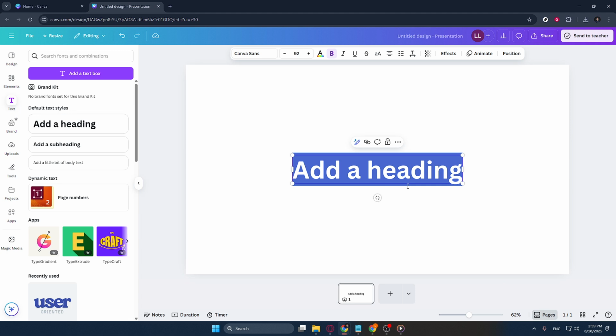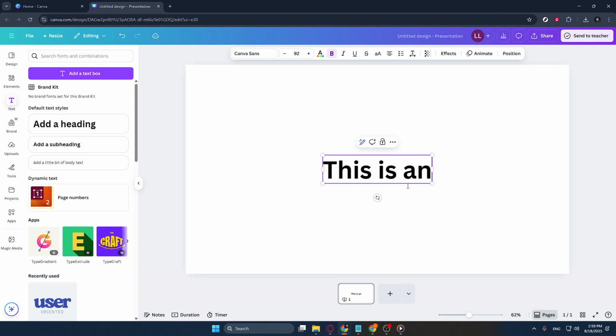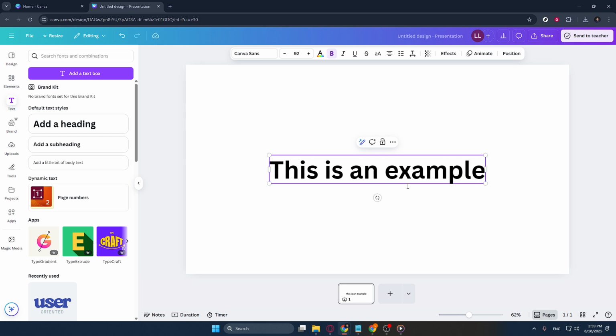magic happen. If you haven't already started one, no worries, just create a new design in Canva to begin. Having your canvas open and ready is essential as it sets the stage for all the fun you're about to have with text manipulation. Next, you'll want to add some text to your design.